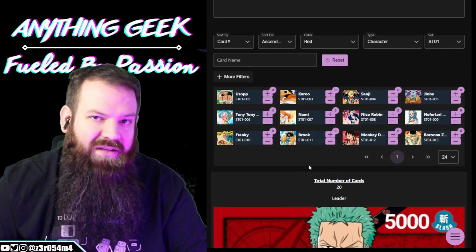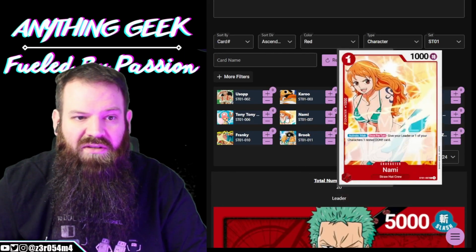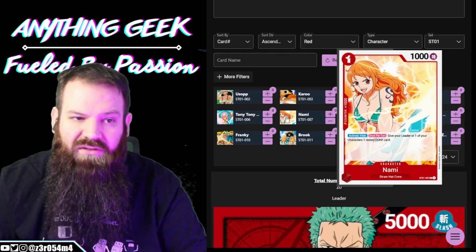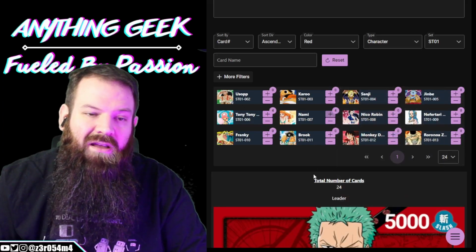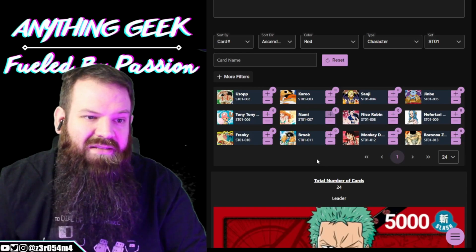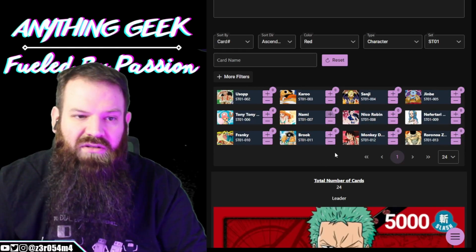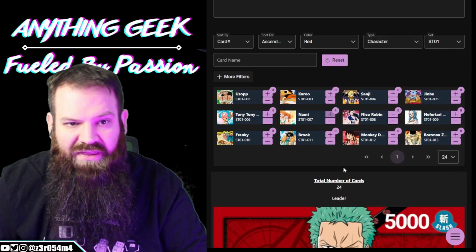And for that, I have a strat. We're going to use this Nami: activate main once per turn, give your leader or one of your characters 1 rested Don card, which means that you can actually spend Don to play cards and still get the bonus that you will need to fetch with your leader. So that's very good. We're going to put in 4 Nami.